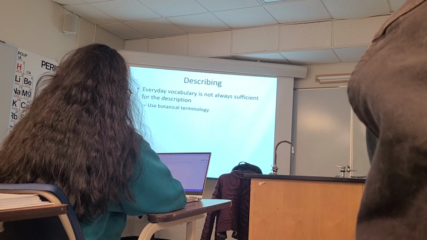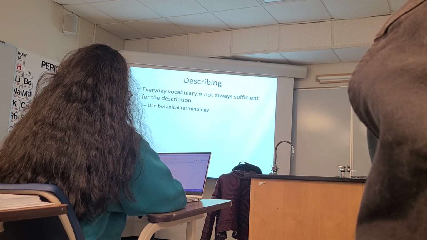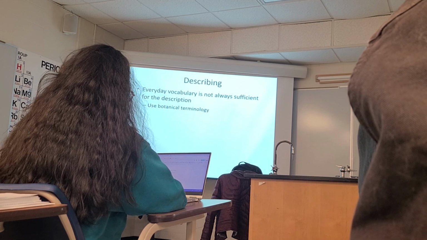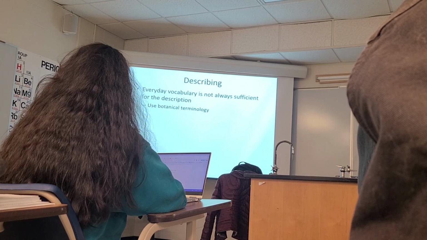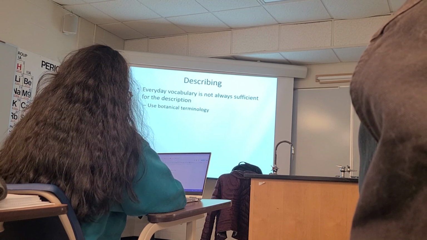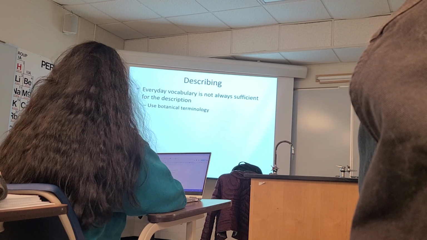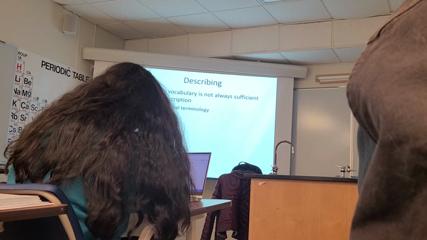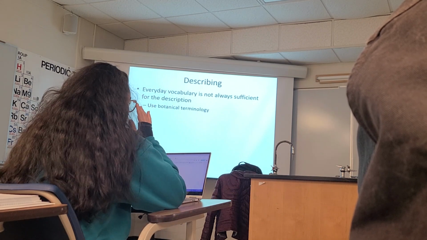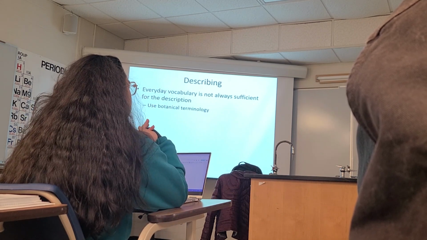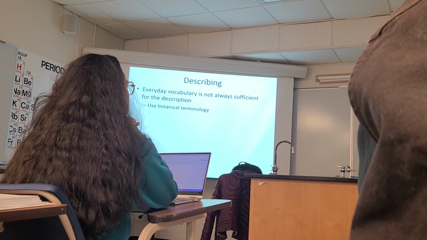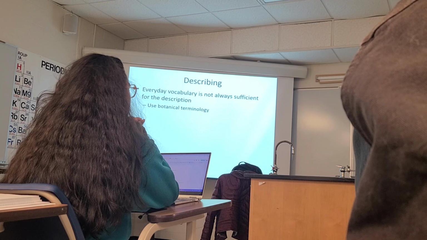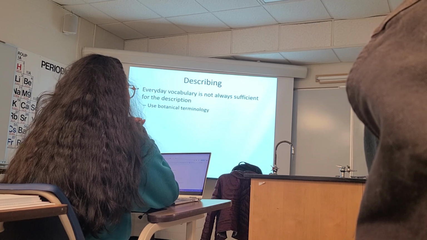If you've heard anything about this class, besides the fact that I'm sure you've heard it's hard, which it is, you've probably heard there's a lot of terms, and that's no joke. It is kind of like learning a new language. And the terminology for plants is very often different than it is for animals. For example, you've probably heard of radial symmetry and bilateral symmetry in animals, how many planes you can cut an organism and get a mirror image. We don't use that in plants. We use zygomorphic and actinomorphic. Why? Because we like to complicate things. No, because we just have our own terms.